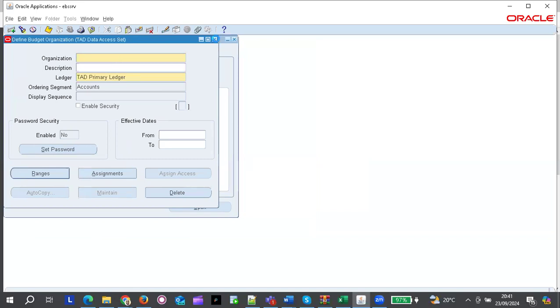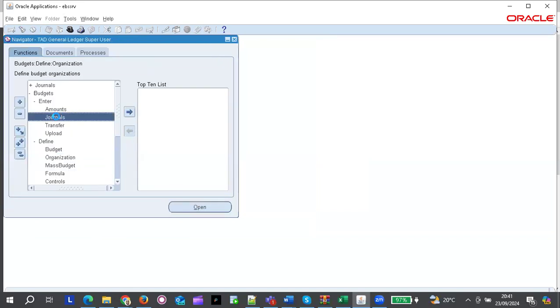Though once you provide the budget information, that is budget name and budget organization name, and then you go to lines, the system will display all the account combination that you can create or upload budget amounts on.